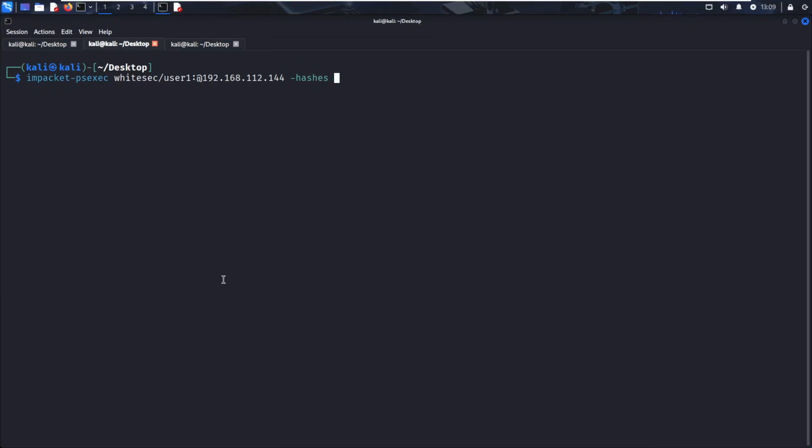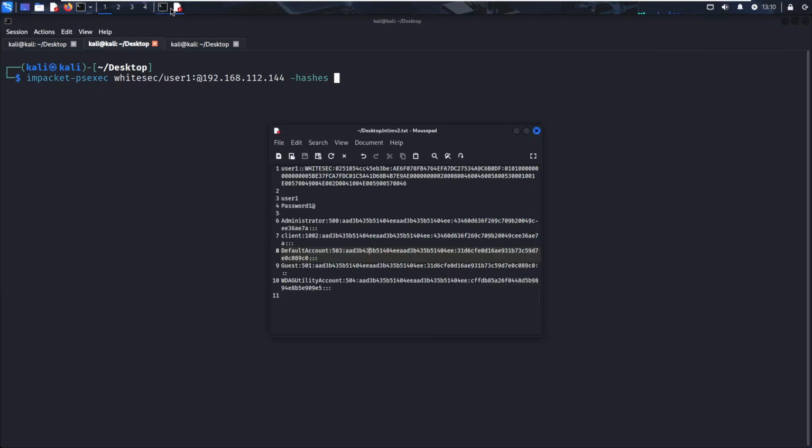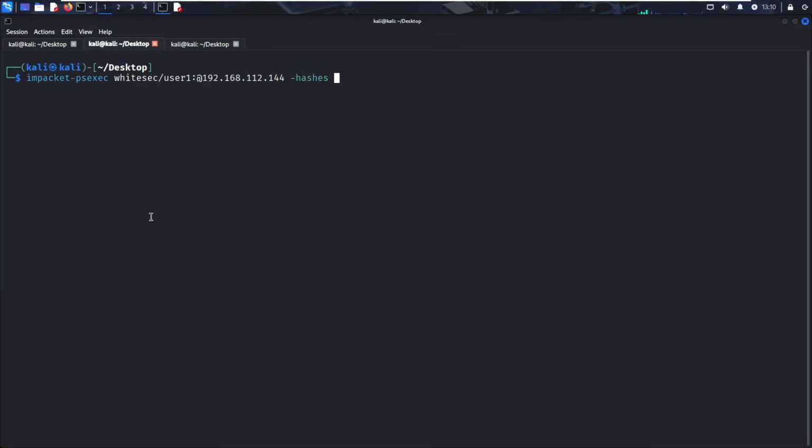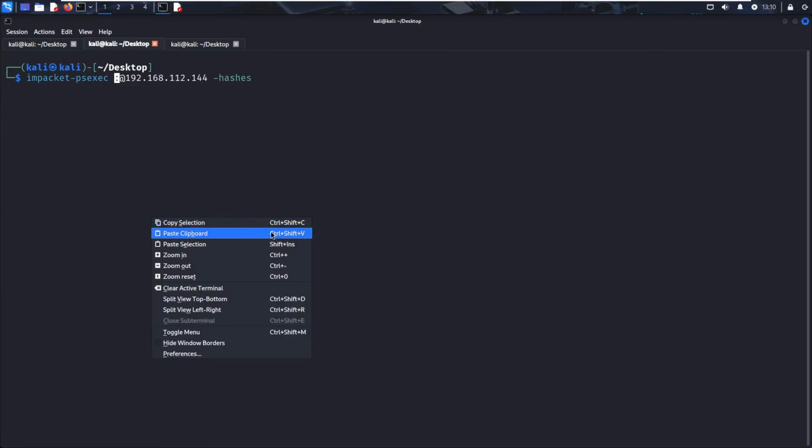Once you add the hashes, now specify which user you want to log in as. Let me go with administrator here. Let me copy it. Now instead of logging in using an Active Directory user, let me log in as a client, as administrator, like this.